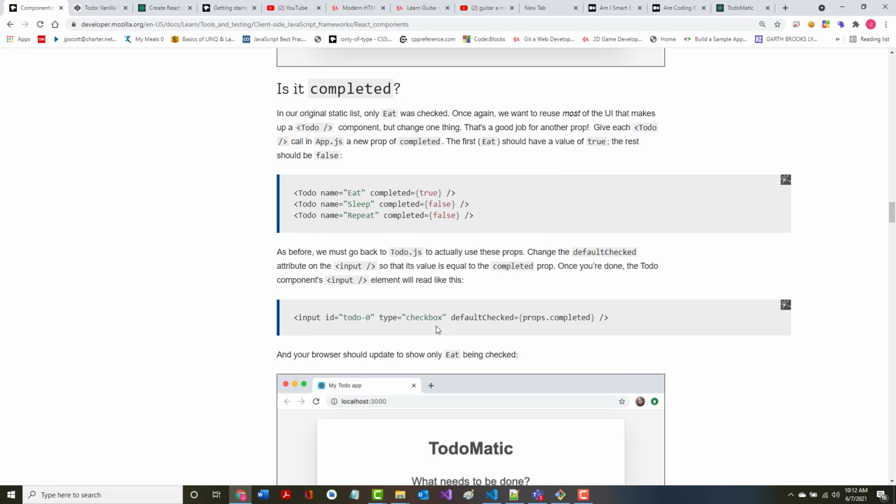Is it completed? In our original static list, only eat was checked. Once again, we want to reuse most of this. It says that's another good job of a prop. Give each to-do call a new prop of completed. The first should have a value of true, the rest should be false. Now, think about this.